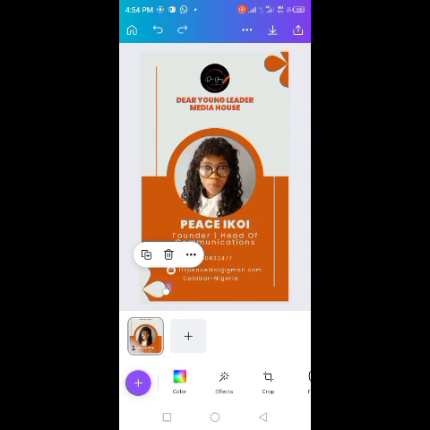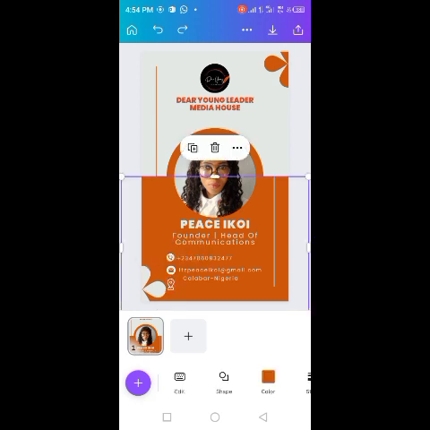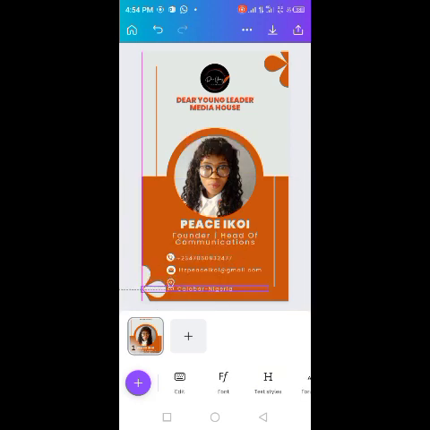Same level. Trying to reduce the size to make it look exactly like the others, and then text alignment, very key in your design. You need to know how to place your text properly, and then run with it.